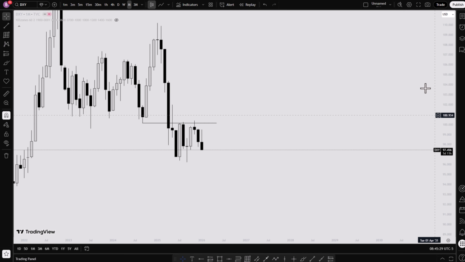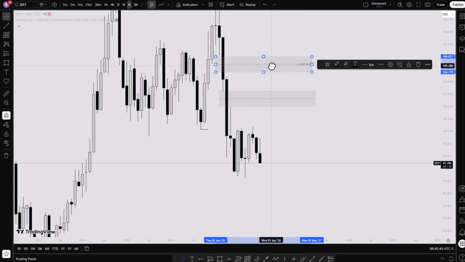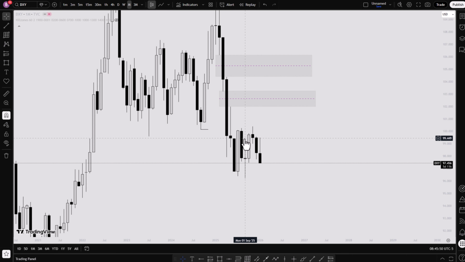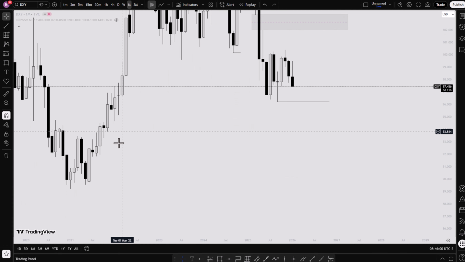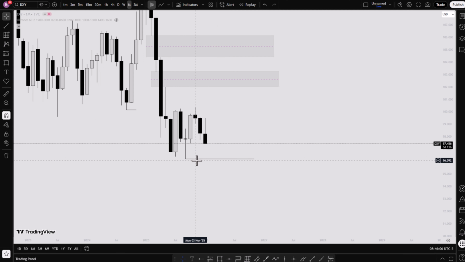However, the breaker block is not my concern because I want to show you something. The price moved from internal to external and external to internal because we have this internal range liquidity and also this internal range liquidity. But price is likely not to come into this internal range liquidity without taking this low. So our draw on liquidity is this low, and our short-term draw on liquidity is our concern. We don't care about this for now because we are a day trader, and I want to see price taking out this low first.